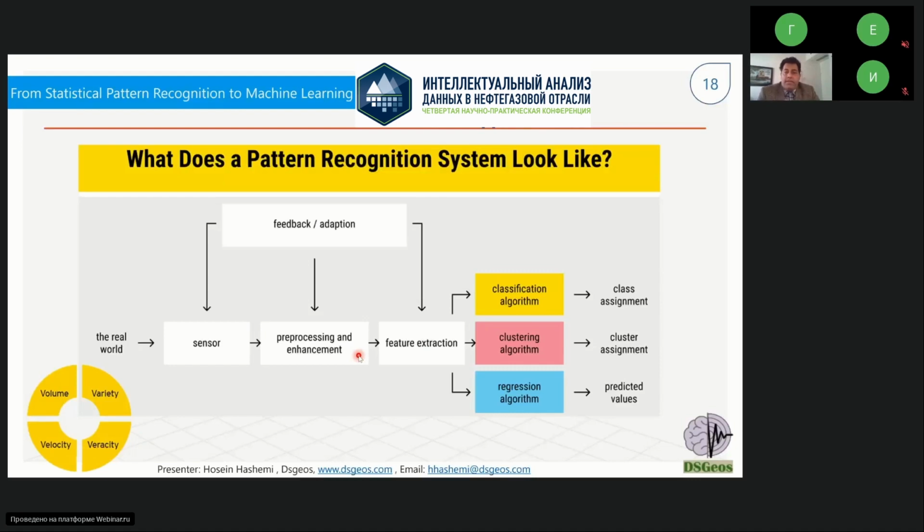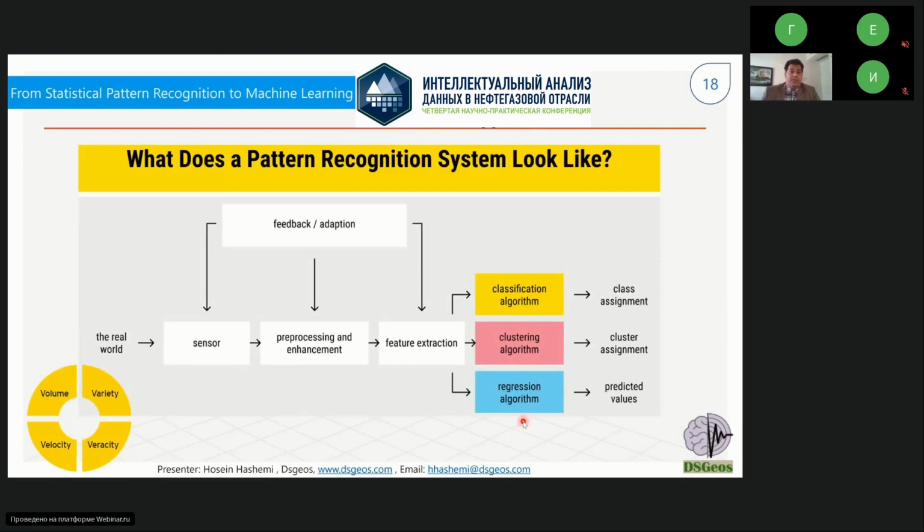So what does a pattern recognition system look like? We have the real data, we have the sensor, we have pre-processing. It's another, maybe more modern or complex, way of showing the previous slide. We have feature extraction, and we can go for classification. In this case, we have some labeled data. This means we have some data that we are sure about their class, their specification. Here we have clustering, which is completely unsupervised, and we don't have any teacher or any labels. Maybe we have labels, but we don't use them in the process of clustering. We just use them for cross-check.